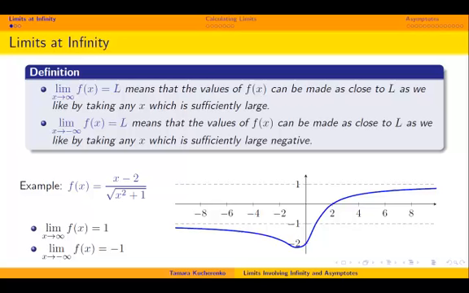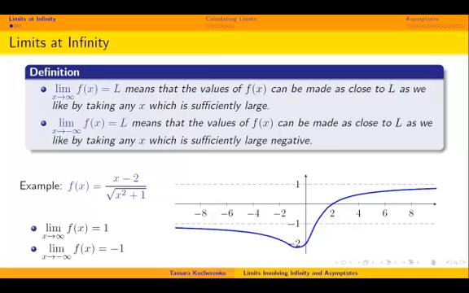Second, even if we know that the function is slowly increasing, we may not be able to precisely determine the value it is approaching. Here it could be 0.99 or 1.1 or anything else in the neighborhood of 1. To reliably determine limits at infinity, we need to develop an algebraic approach.